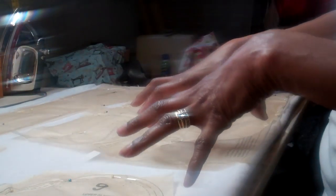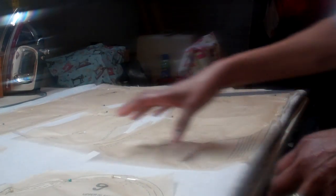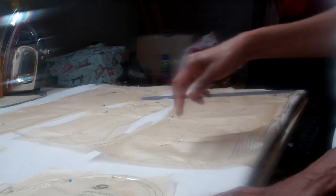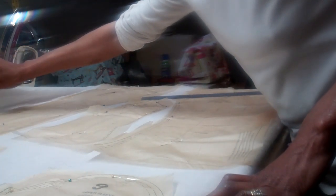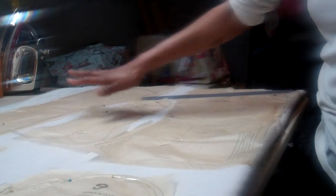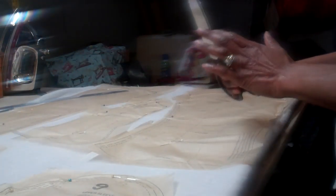First, I washed the wool so it can shrink and get all the sizing off of it. Then I bought a good quality fusible interfacing. This is washable also, but I didn't wash the interfacing. I heat bonded the entire piece of fabric. You know how when you cut your interfacing separately from the garment and then you try to press it in place, it shifts and moves all over the place and some of it hangs off the end? Well, you're not going to have that problem with this. Heat set it first, bond the entire thing.